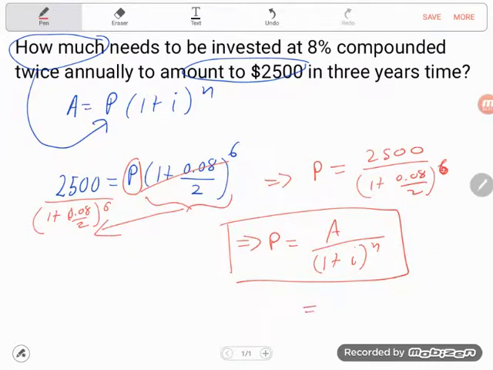Okay, let's check what the number is here. I haven't done this one yet, so I'll do this on the calculator. So that's the skill here, will be to practice putting this one into the calculator and make sure you can get the same answer as this. And the number I get is 1975.79. Okay, so we need to have this formula rearranged if we're going to find the principal. So go ahead and try the questions in the description for the video.